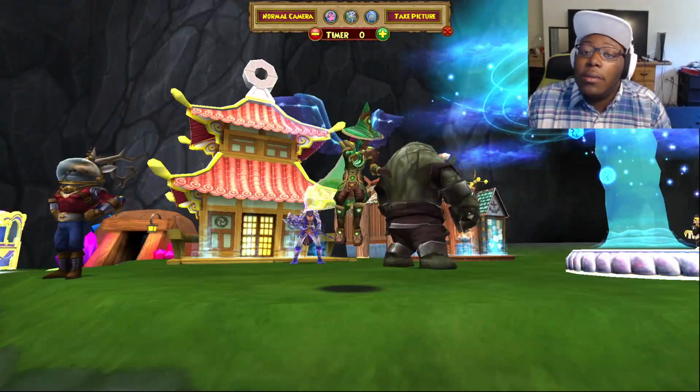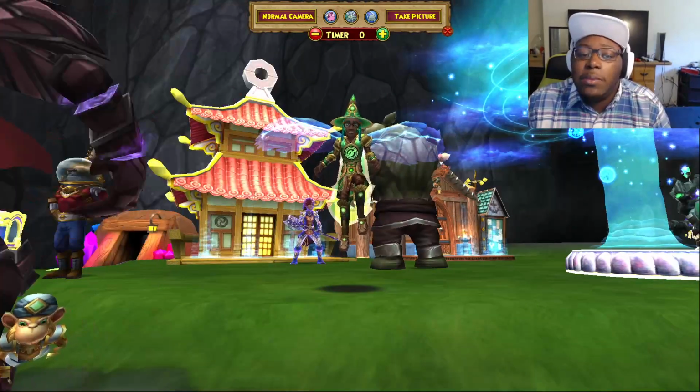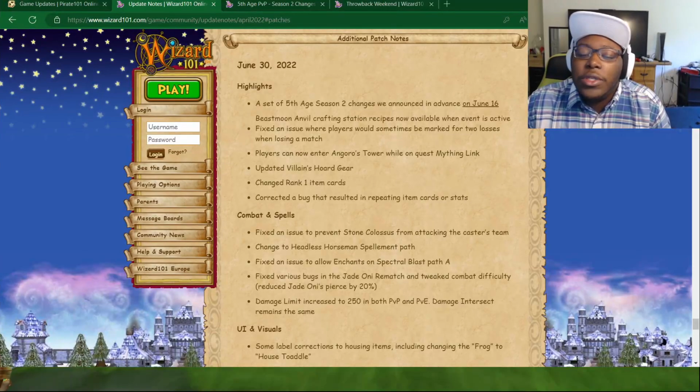So now you can basically look at all the banned treasure cards and stuff like that, see the matchmaking changes and stuff like that. We'll jump right into it. This is for the patch notes for June 30th, 2022. So, highlights: a set of 5th Age Season 2 changes that we announced in advance on June 16th.